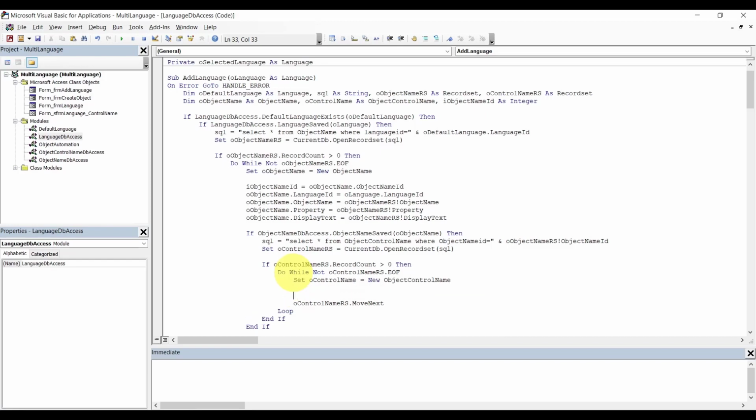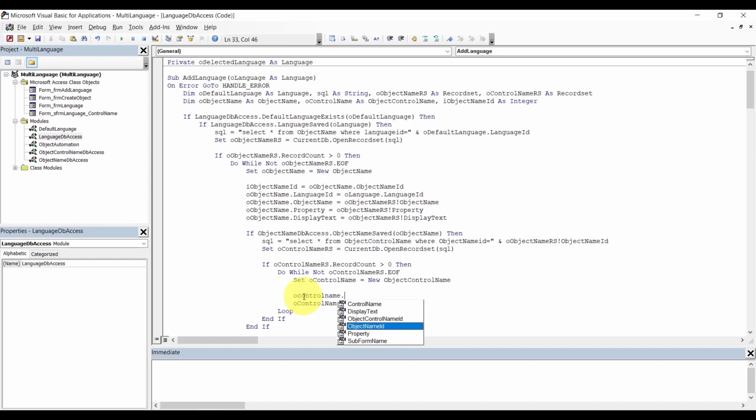And now I'm gonna grab this one here, copy o control name. We don't have to worry about the control name ID, because that is going to grab the new one automatically.